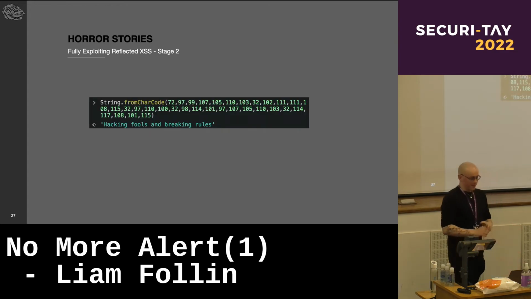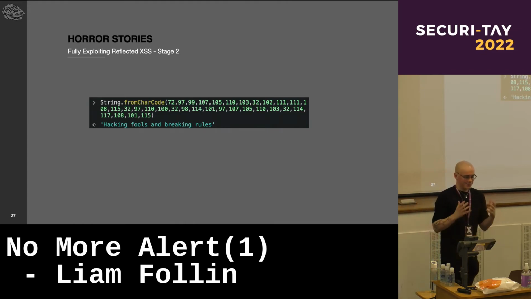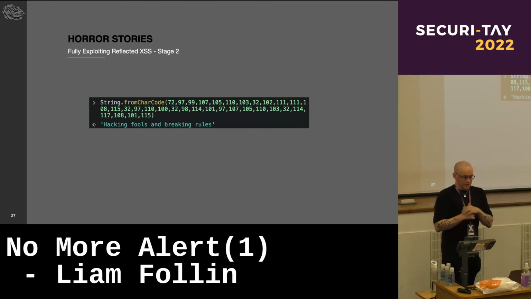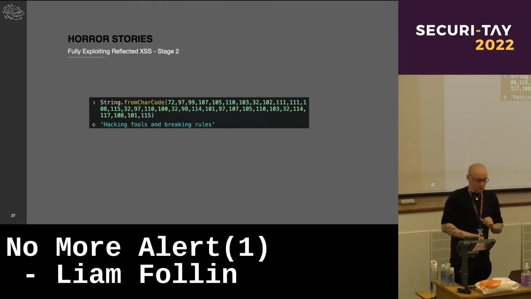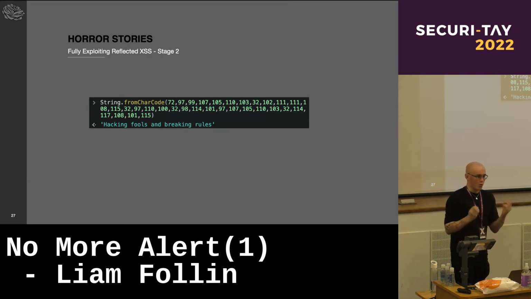Well, say hello to my little friend, String.fromCharCode. String.fromCharCode doesn't require any quotes, and fortunately returns a string object that can then be passed to any other function that requires a string very happily. Result. Now we can use strings. But what is our vector going to be? The application didn't set any of the recommended cookie security flags, and as it was an authenticated page, we were going to cut out the middleman and go straight to the keys to the kingdom, an auth cookie.